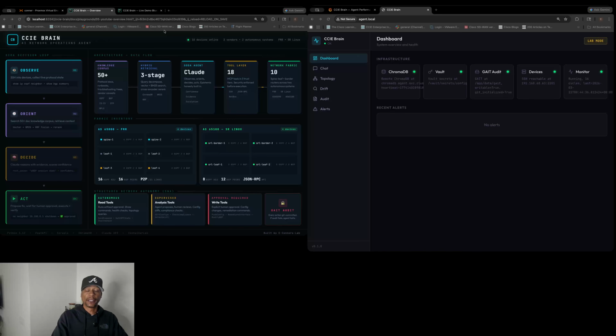Then it's going to orient itself, and it does that by searching a corpus, or document knowledge base, of over 50 documents, I believe. They consist of OSPF troubleshooting guides, BGP best practices, and different vendor caveats, because FRR is different than SR Linux, so we have different caveats for each OS.